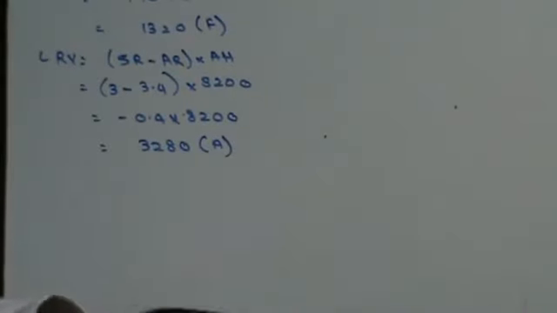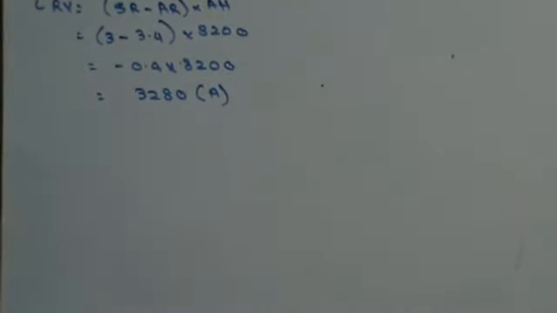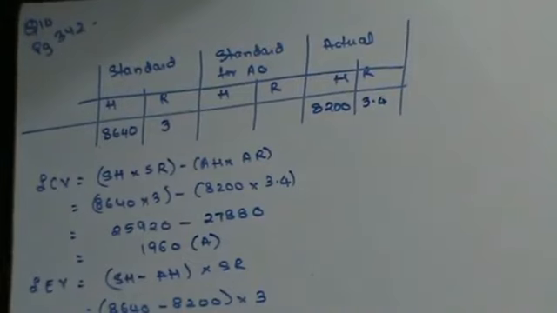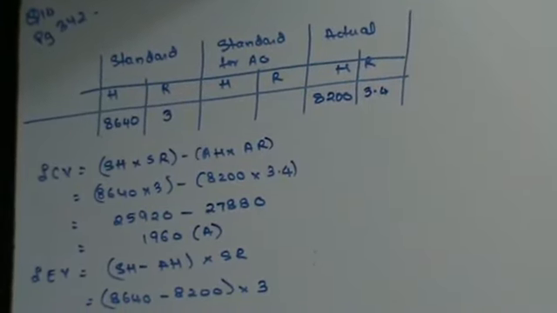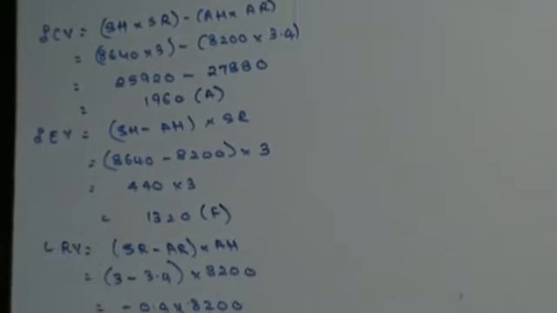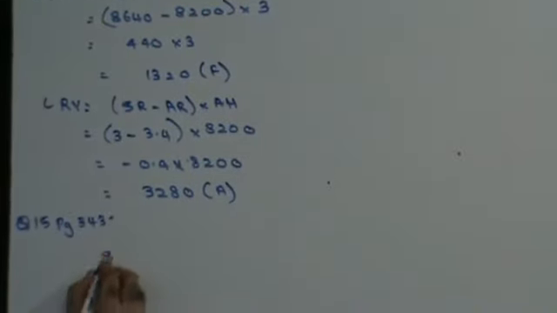Let's see another sum, guys. That was sum number 14. Now for the remaining sums, I will make the table and give you. I would like you all to do the solving on your own. So please pay attention here. We will do question number 15, page 343. Let's see question number 15. First, let's make the table.